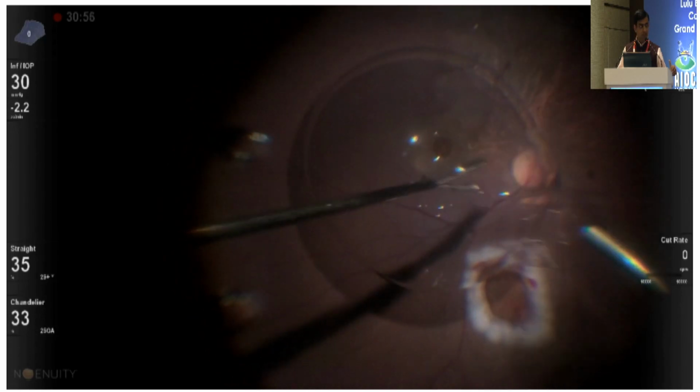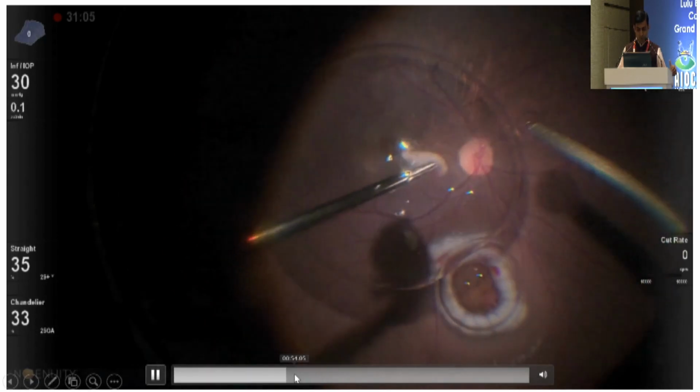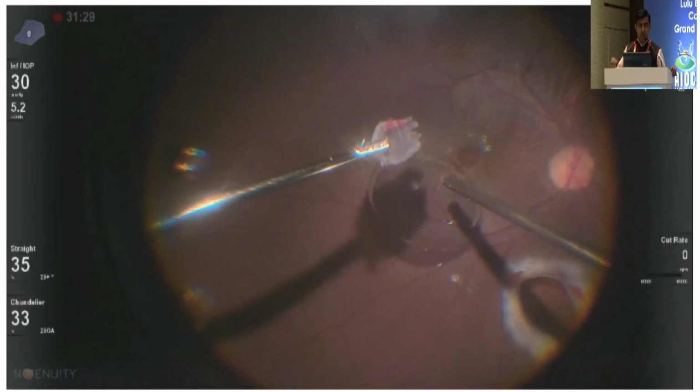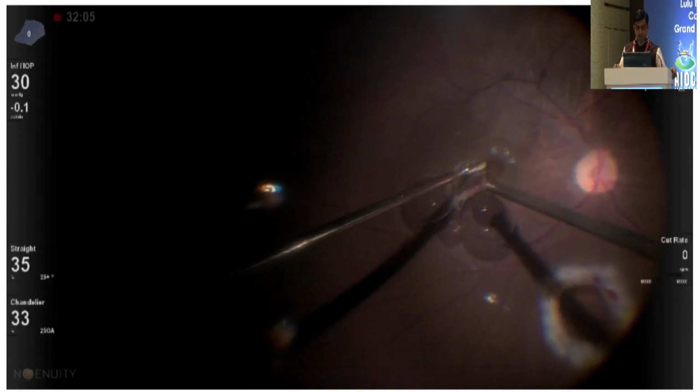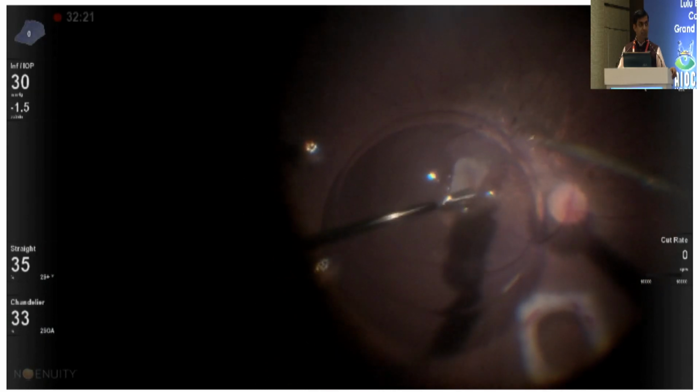You can see there, again I remove the PFO because you can't inject it under the PFO. It's lighter, so it floats. So again I try to inject it. Now you can see it slips again.